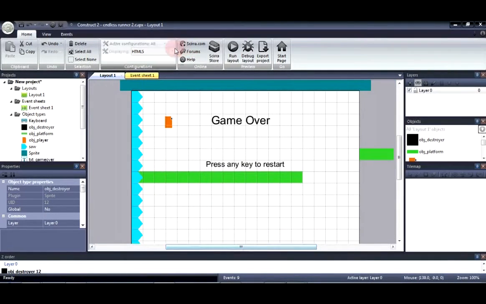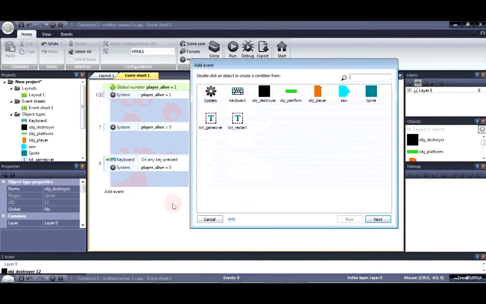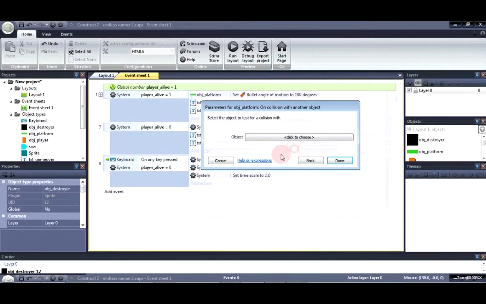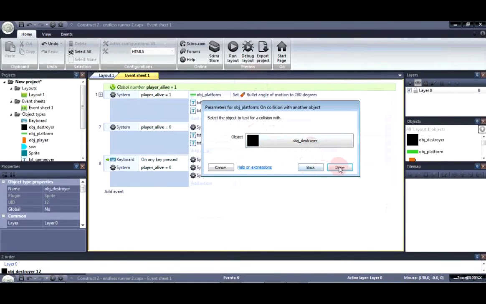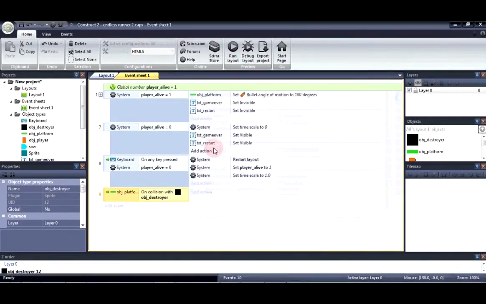Alright, now we're going to go into the event. And we are going to add an event that's outside of the events that we were doing. So add an event by itself and say platform collision with another object, which is the destroyer. Then say destroy. So if the platform comes off of the screen and hits this object, which is called destroyer, it will then destroy itself. This will clean up all of the platforms that go off of the screen so that it doesn't cause any lag for the player.